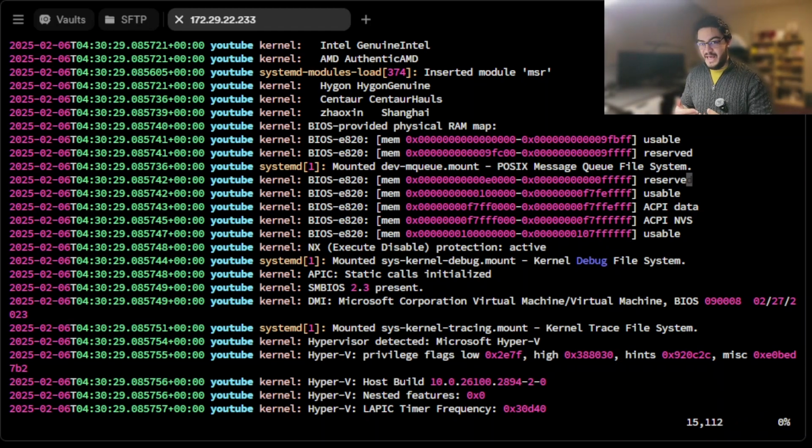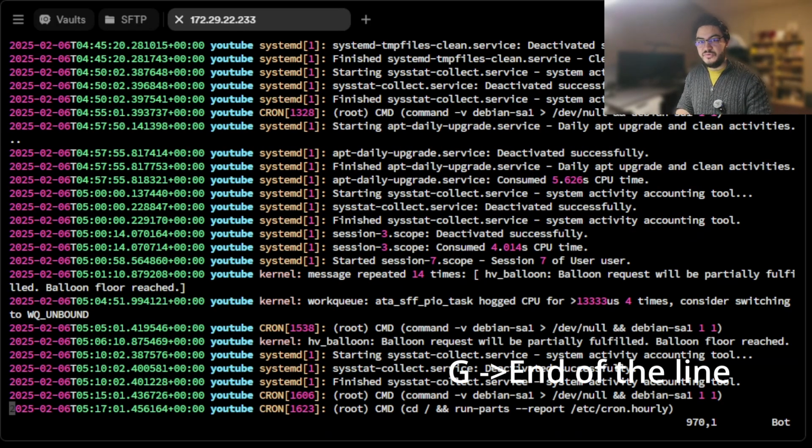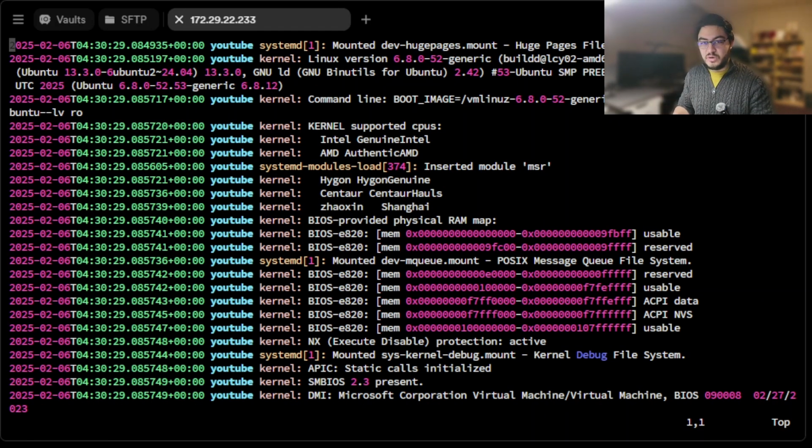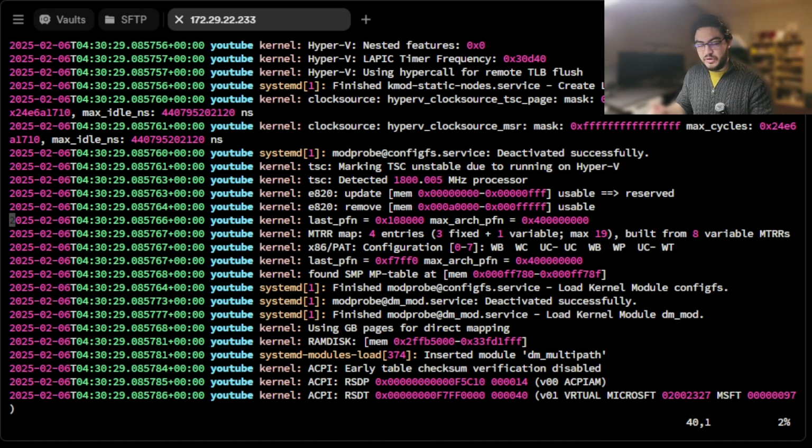To go to the end of the file, you press capital G, and to go to the beginning of the file, we combine that with numbers again. So the beginning of file is line number 1, so 1, capital G. Now we are all the way to the top of that file. We can do 40, capital G, we are in line 40.